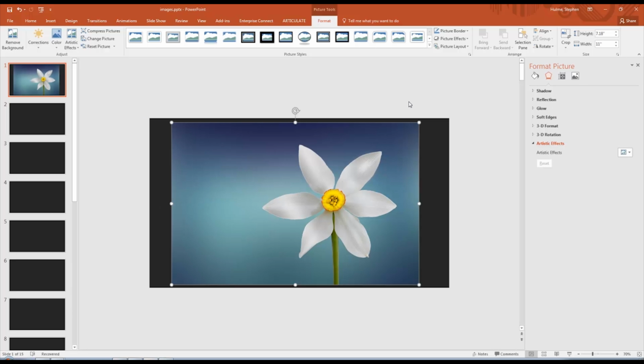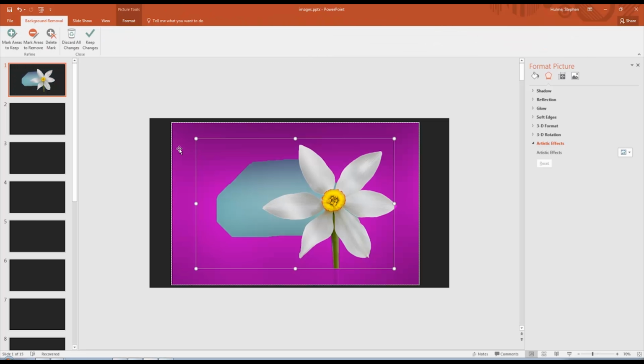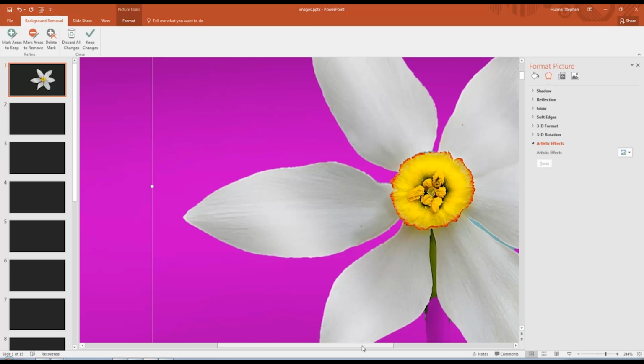Let's say we just want the flower and we don't want this blue background. I'm going to go up to Picture Tools and click Remove Background. It's kind of got this intelligent background selector. As I move the dimensions around, it adjusts and recalculates and tries to guess what areas I'm trying to remove. I don't know how it exactly works, but I just usually keep moving this around till it gets pretty close. Here you can see we're about 95% there, but in between the petals there's some blue, and I really want to keep the stalk of the plant.